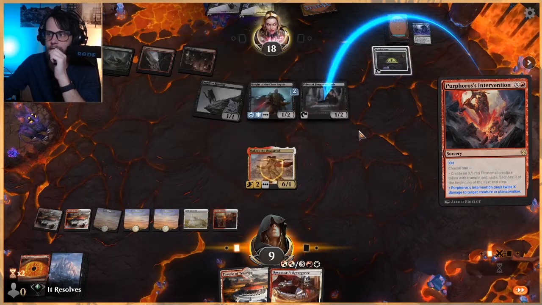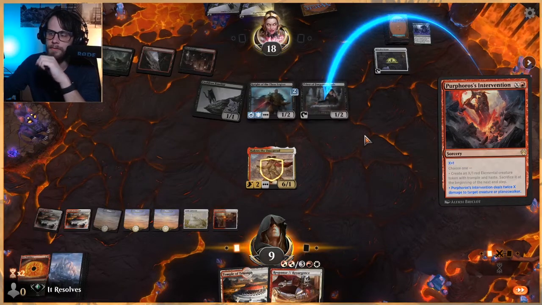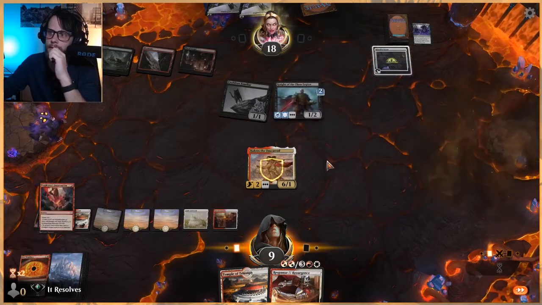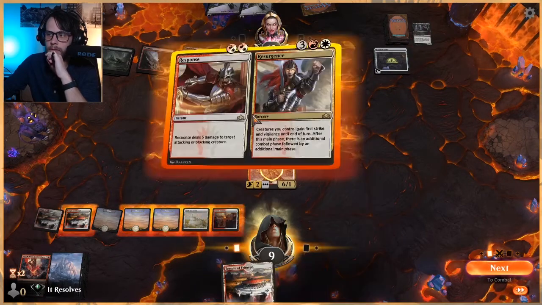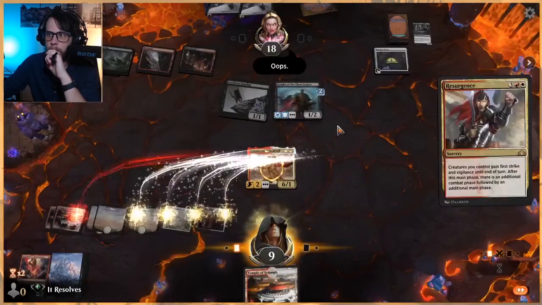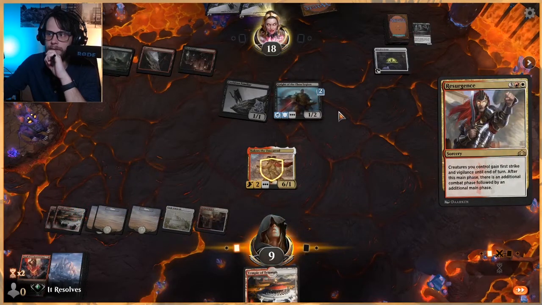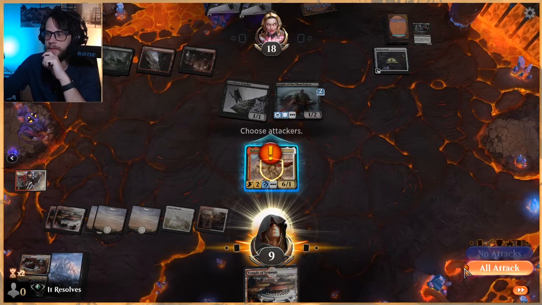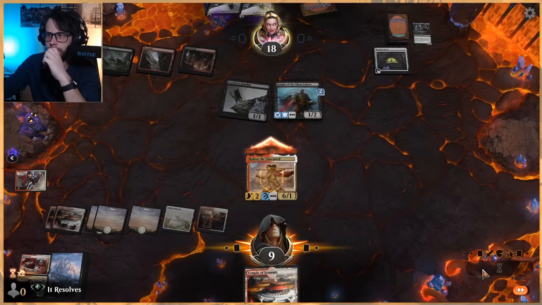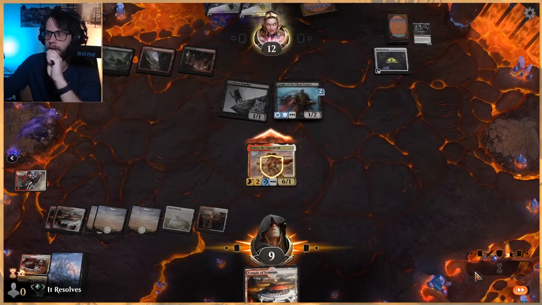They can sacrifice it, and that's fine, but they're still getting rid of it, which is the key. This can block this, for the record. That's part of why we did that. Yeah, they definitely should have done the thing. But that's okay. Let's attack in. And we get to do it again.